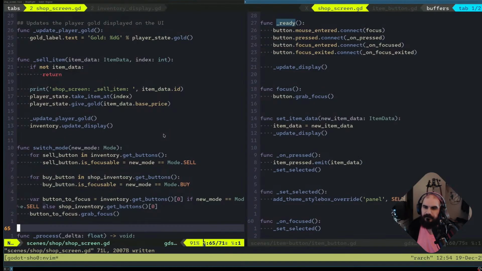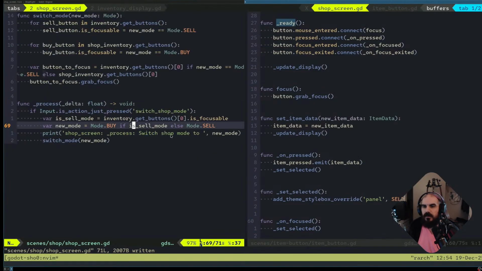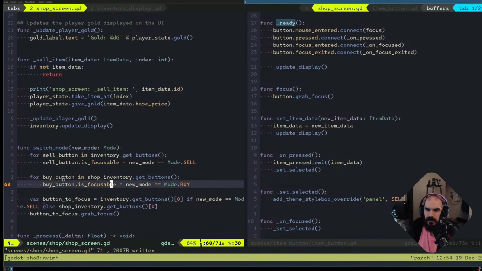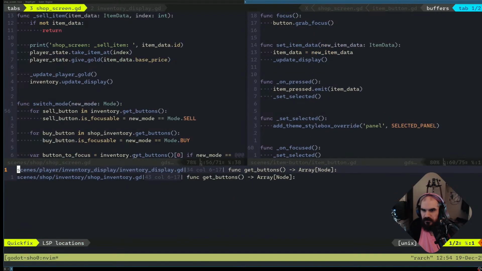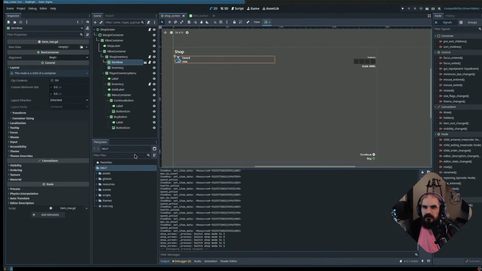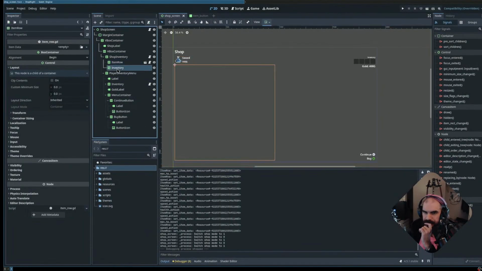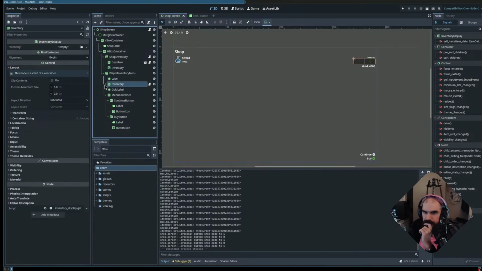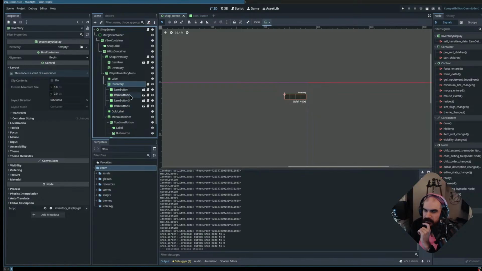So what is going on here? Clearly disabling the shop mode is working. Enabling, right? But enabling the inventory buttons does not necessarily seem to be working. So what is get buttons getting? It's going to be inventory display. That should be fine.